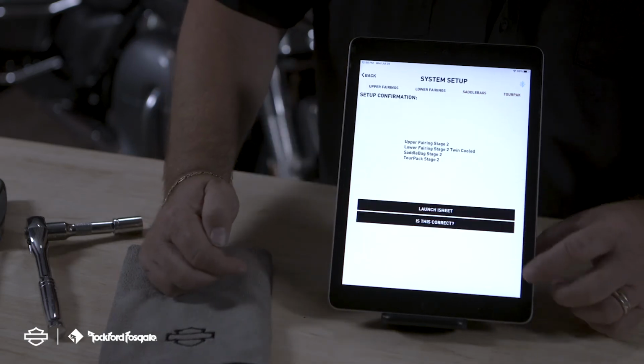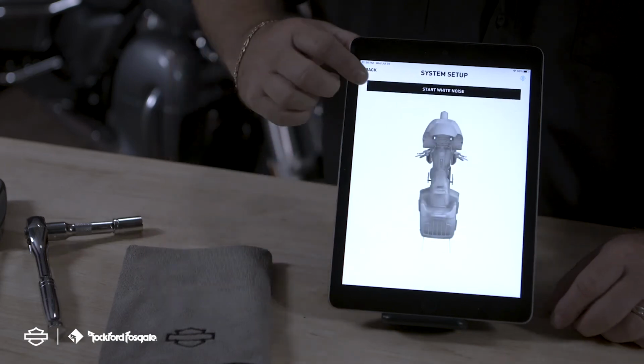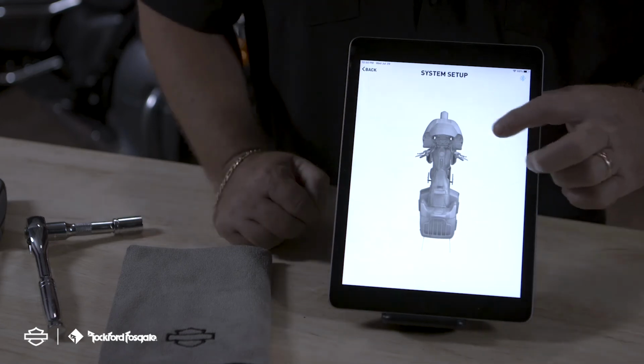Setup confirmation is going to give you everything that you chose. Our next page will be Start the White Noise. Pick the speaker that you're hearing the white noise come from, and it will go through the cycle, whether it's a 2, 4, 6, or an 8-speaker configuration.